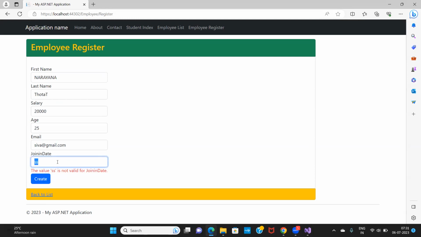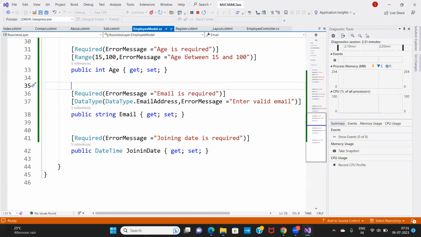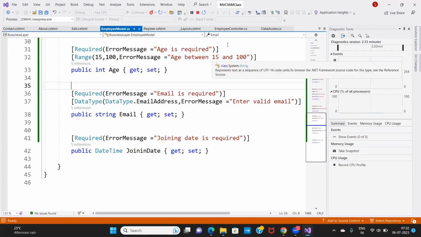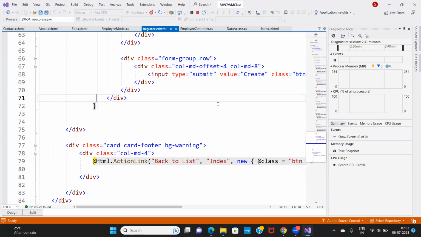So here we have to give the provision to select the date. In JavaScript we know the date picker, and with jQuery we can use the jQuery date calendar, which we discussed previously. So you can use anything. So come here. This is the index, register.